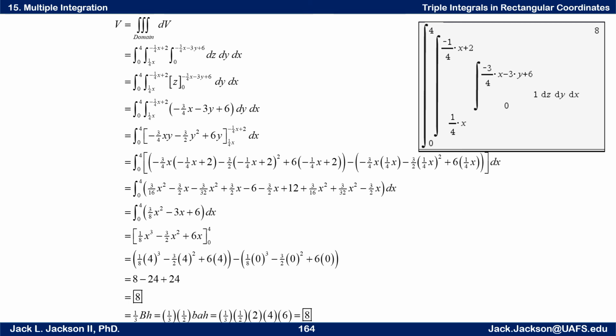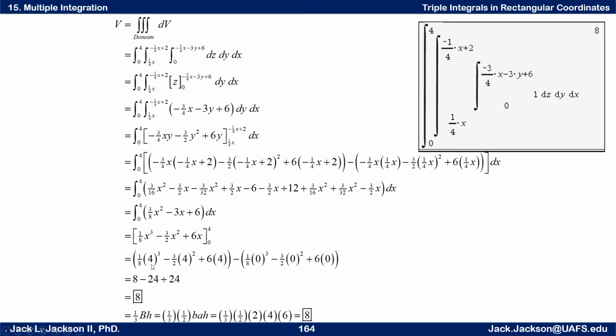Okay, and then we do our polynomial antiderivative, which is not too hard. Let's see, we add 1 to the power, that becomes 3. Divide this by 3, cancels the numerator, so it's 1/3 of the 3/8 is 1/8. So 1/8 x cubed. Power goes up to 2 on this term, divide by 2, it's negative 3/2 x squared. And then plus 6x. The constant picks up an x. And evaluate from 0 to 4. Just plug in 4 everywhere, minus what you get when you plug in 0 everywhere.